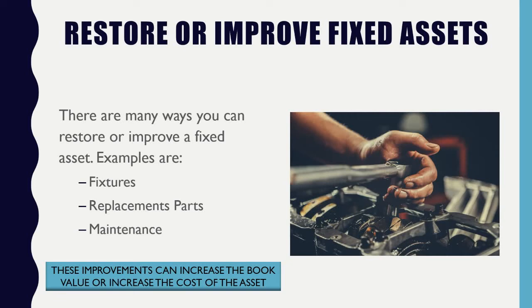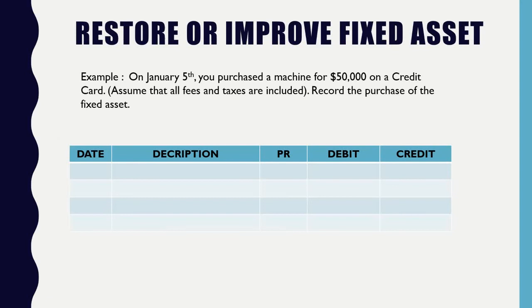No. You're going to take the money that you put into the fixed asset, right? So the paint job, the new motor, you're going to add that value to the fixed asset because you're improving that fixed asset. Okay? So let's take a look at an example of how that is, right? So example number one.